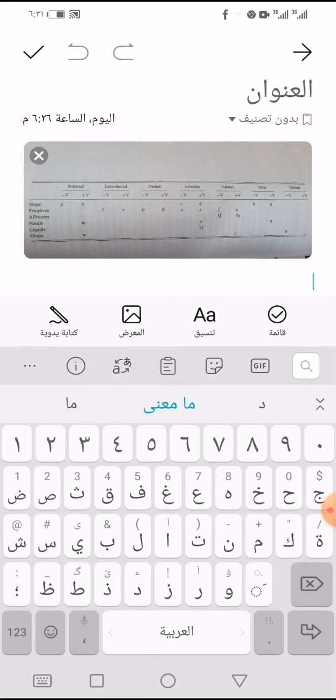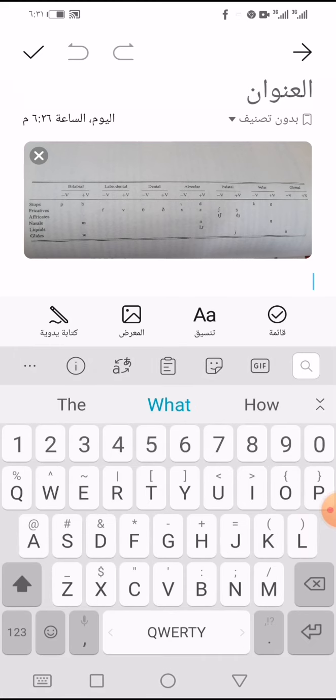What does that mean? Let us start with a sentence. He gives this sentence.